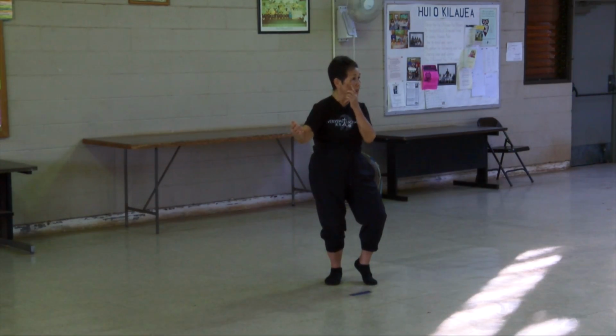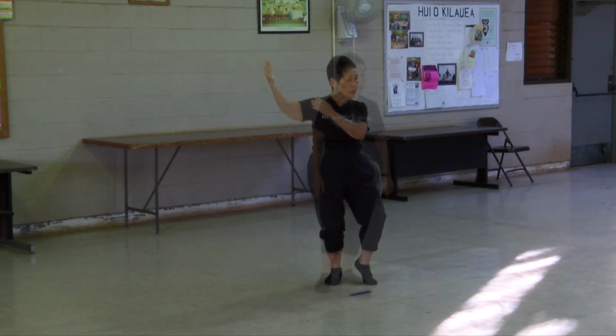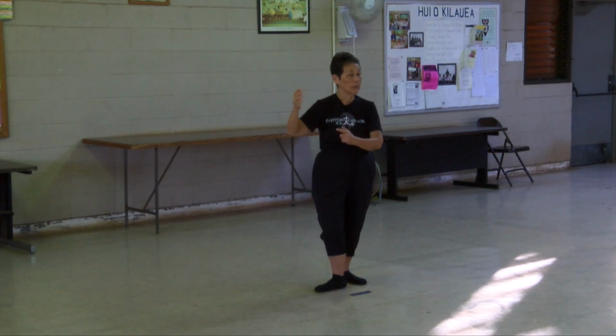At the same time, we're multitasking. This hand up here is higher, and when your hand comes to your ear, it automatically brings down the hand that's parallel. It's almost as if it's connected. And then the feet come along too.